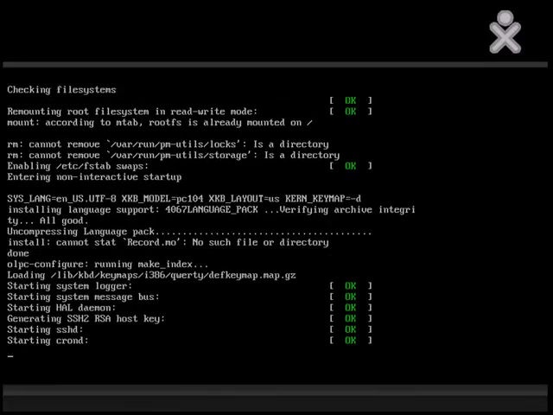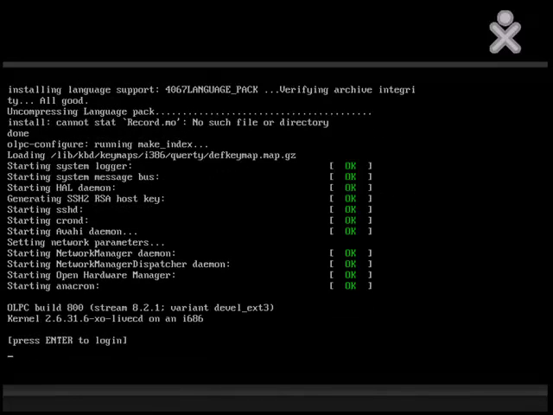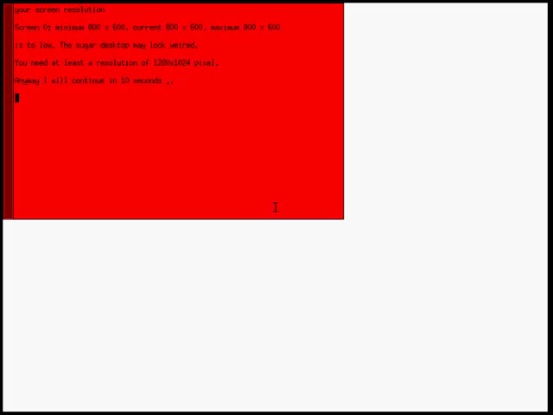This is the most current version that I found of OLPC, which stands for One Laptop Per Child. It was an operating system that was installed in the laptops that were given to third world countries around the world. And looking at this here, there's a slight error on the screen resolution, but it seems to fix itself. It could be due to the VMware workstation setup, which I'm not going to worry about too much. Well, you can see right off the bat the arrow used, in comparison to, say, Windows, is much larger.